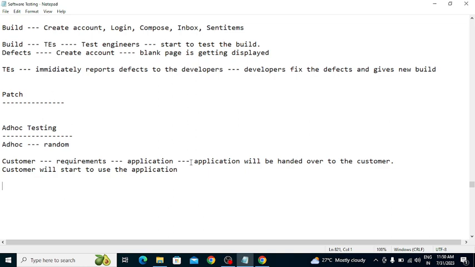In order to avoid those defects, we should perform ad hoc testing.